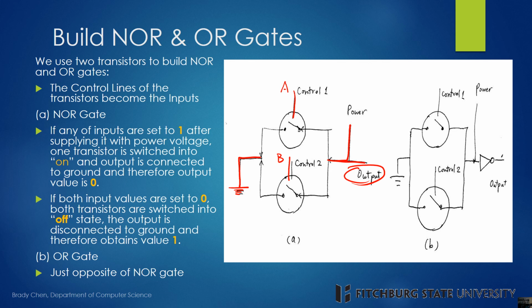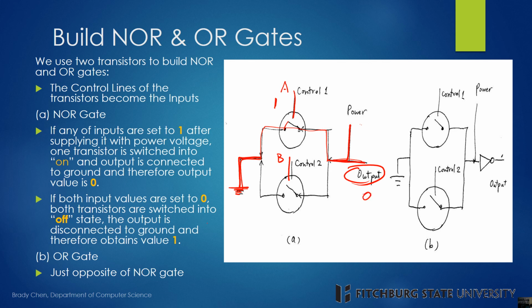Now you can see in this case how this is supposed to work. Remember, if we set the control line to 1, for example, we set control 1 to value 1, then this is going to set transistor 1 to switch on, right? So this makes transistor 1 switch on. Then it will connect the collector side and the emitter side. So that means if one of the control lines is set to 1, then both the output and the power source will be connected to the ground. So the electricity will be drained to the ground, so the output will be 0.